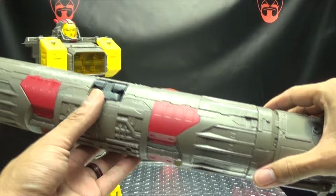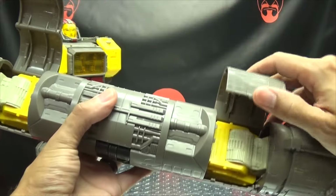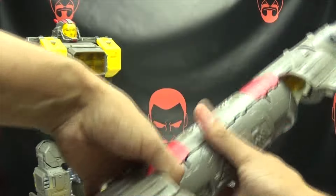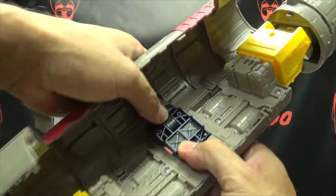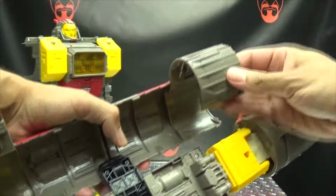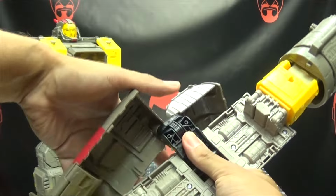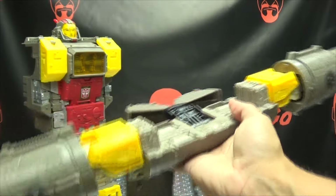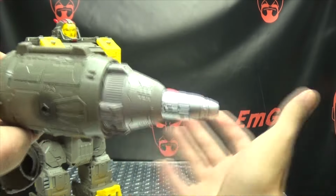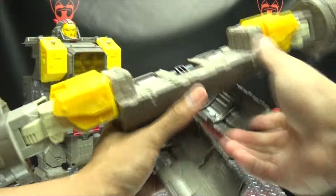But anyway, to transform this, we just want to unclip these panels here and just open all this up. All of this will open up. No, we're going this way. This will open up like so. You have multiple hinges here. You want to make sure you have all of these hinges extended like that. And you flip this in, flip that in, flip this in, flip that in, and that will just come down like that. And then take this section here, slide that out, take this section, push that in, take this section here, slide that out, and this is good to go.